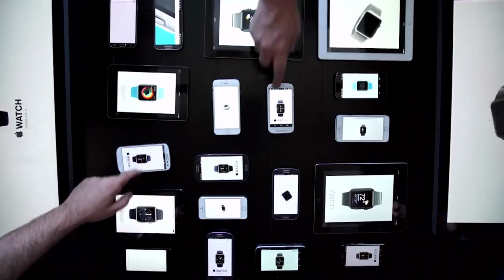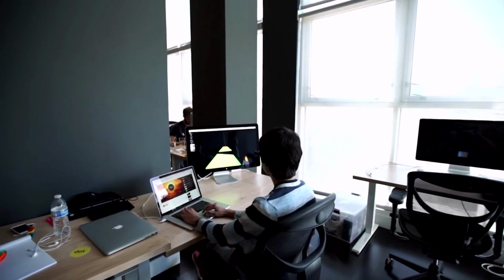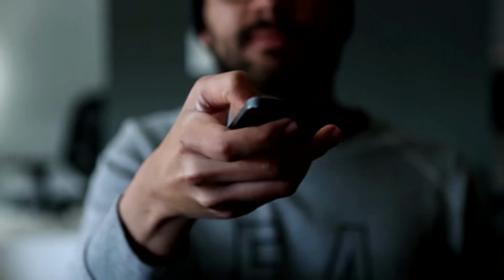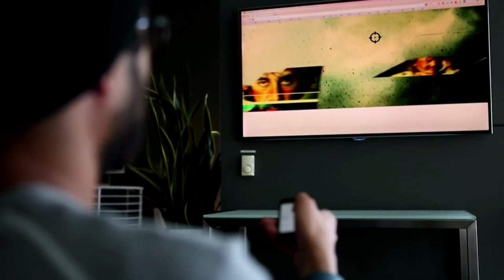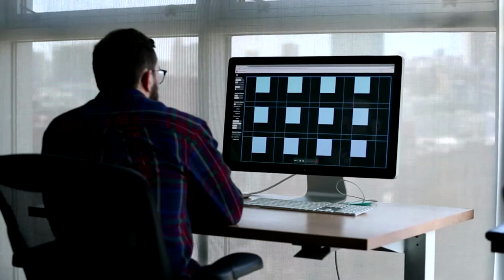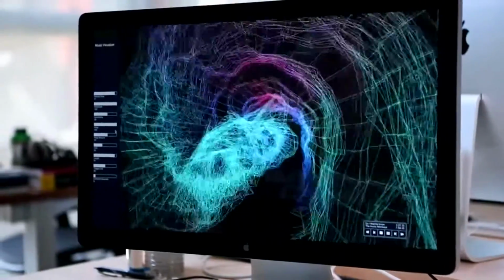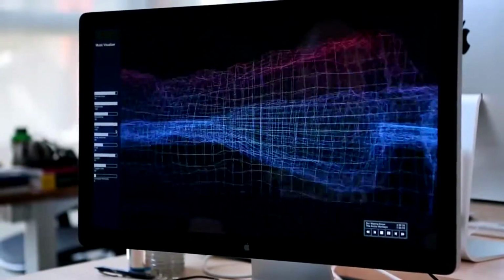They're taking all of their Flash ads and converting them over to Famous to finally get that reach that they wanted. Taking all of their native apps and converting them into Famous apps so they don't have to have 4 development teams, and they can deploy to all platforms and only build once. We're seeing lots and lots of different creative uses for brands. But overall, what we're seeing is that brands are finally empowered to remove that gap between what they want their brand to be and what it can be online.